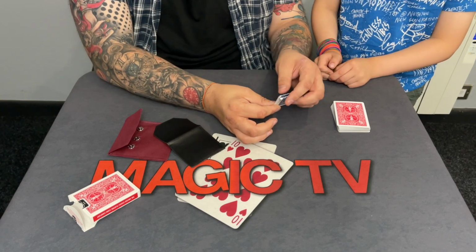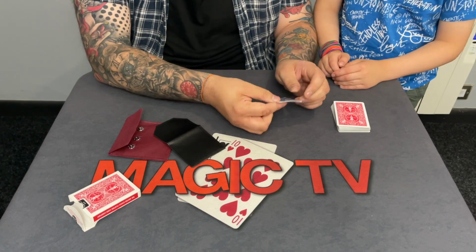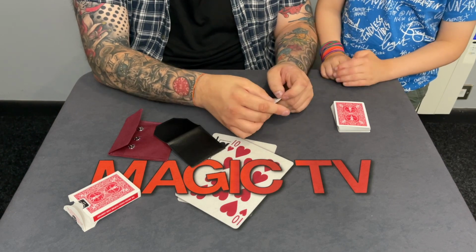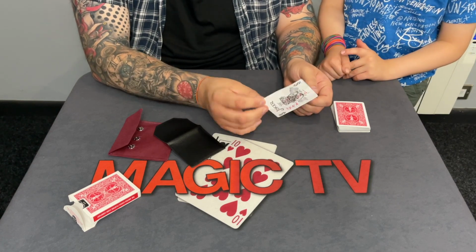Yes. Well, in all honesty, I went one step further. Because this doesn't just predict the card that you picked. It also predicted exactly how you would sign your name. Wait, so it thought about the future like a minute later? Yeah, you're thinking about this too much. It's just a card trick.